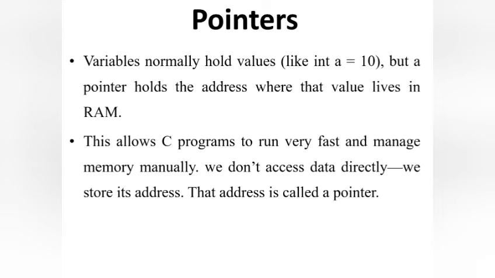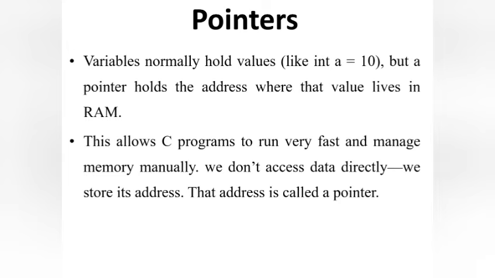Integer either 2 bytes or 4 bytes, character 1 byte. It may change according to programming languages. But whenever we declare a variable, it is allocated some space in memory. The value will be stored there, but we never bother about the memory location. We always bother about the value. We perform all the operations on a value only.